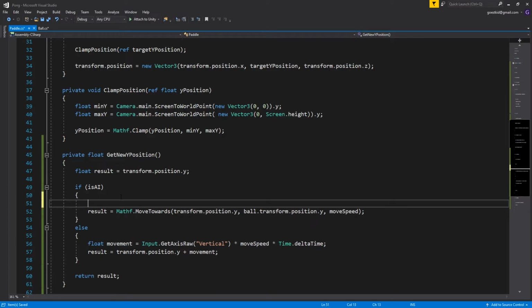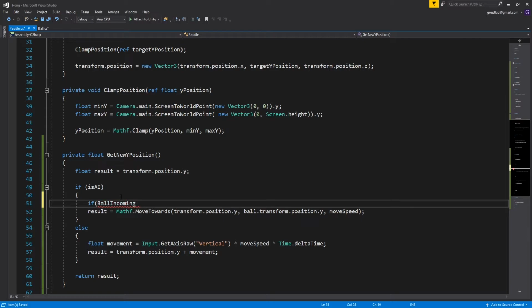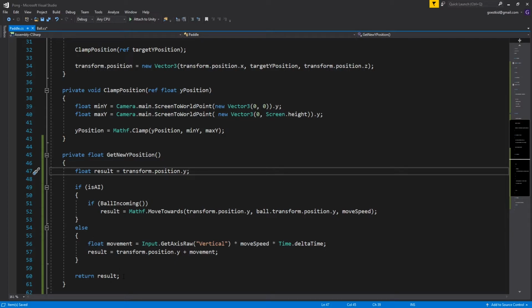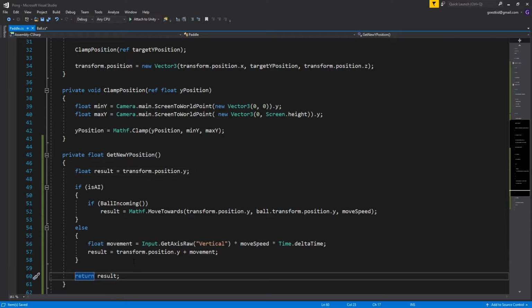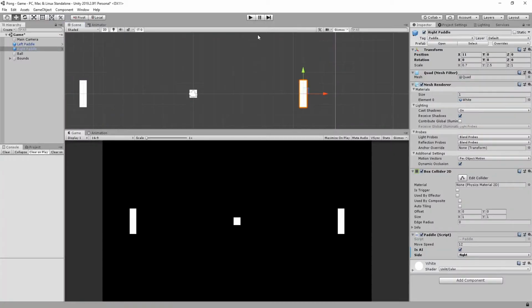So in the case here that we say if ball incoming, if it wasn't incoming, we wouldn't have returned anything, right? But since we did set this to its own position, it's going to be returning its own position. I hope that makes sense, and let's go check that out and see what that looks like. Make sure to save whatever you did on the ball script as well. That way everything compiles. Alright, now let's take a look at what that looks like.